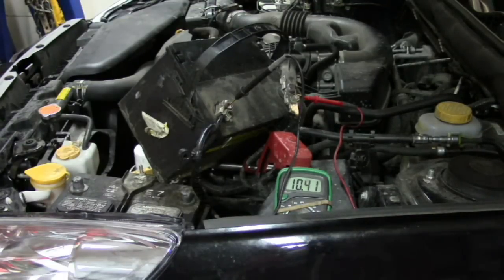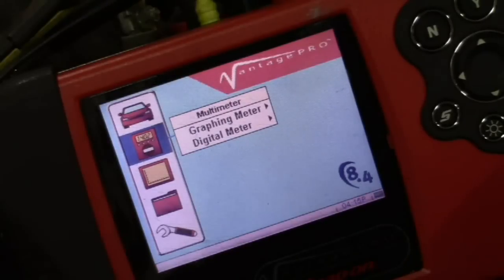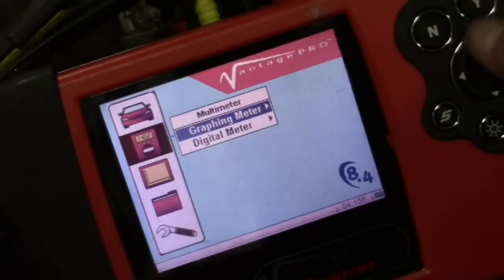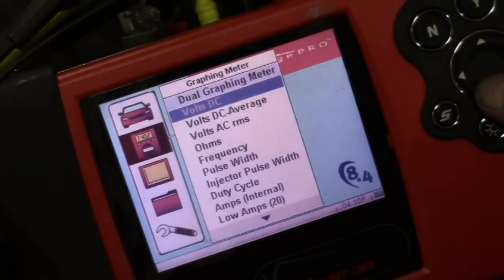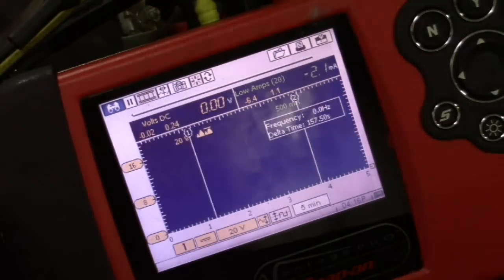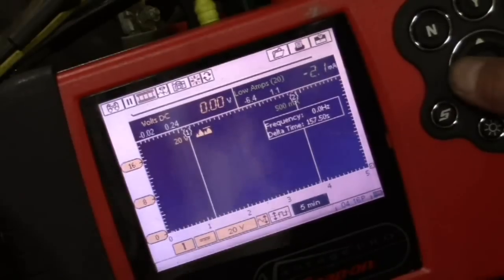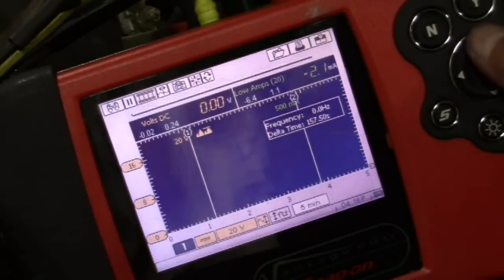So now I'm going to use this battery as a good example to show you a whole different thing. I'm going to charge it up and show you a cool way to catch a parasitic amp draw that would be intermittent. We are going to do this with the scope, but you can also do this with two DVOMs, and I'll show both methods. I'm going to set this up while the battery's charging — this is mostly for those of you wondering what I would have done if I still had trouble finding that parasitic draw on that last car. This would have been my plan. I'm going to go to the graphing multimeter and do two channels. Channel one is just volts DC — I want to be on a 20 volt scale and a long time frame, like five minutes.